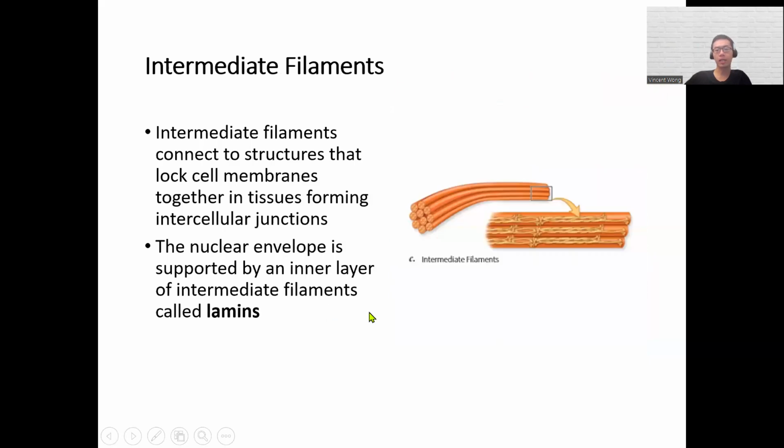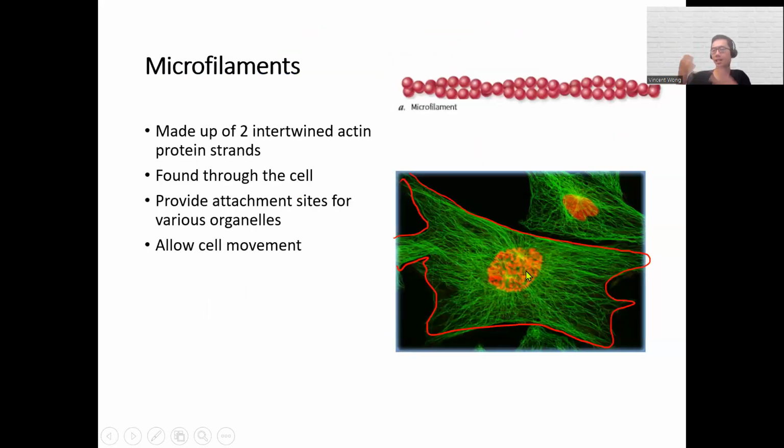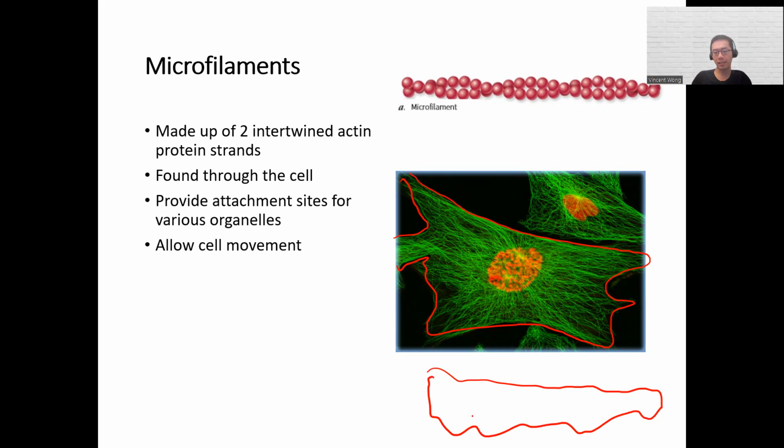Do I have a picture of that? Oh, I don't. But basically, most cells stay put, they stay where they are. But a lot of cells need to move from one place to another within the body. They have to move around between your tissue cells, for example, and white cells do that. And in order to move around, these microfilaments would rearrange. For example, all the microfilaments here on the left could break down and reposition themselves on the right side. And when that happens, the cell can extend forward on the right side. And then it would grab onto something else and pull the rest of the cell body with it.